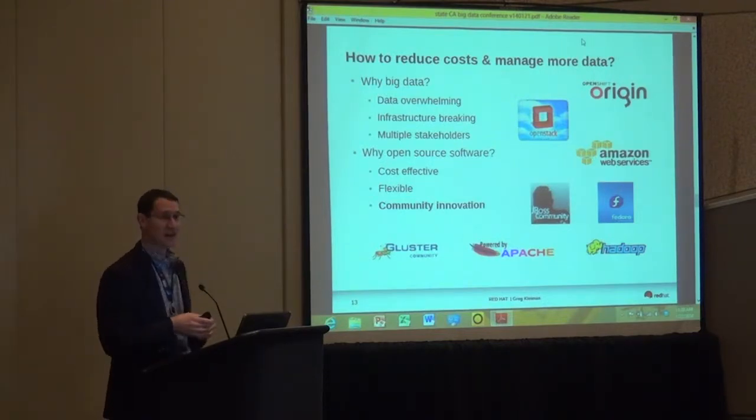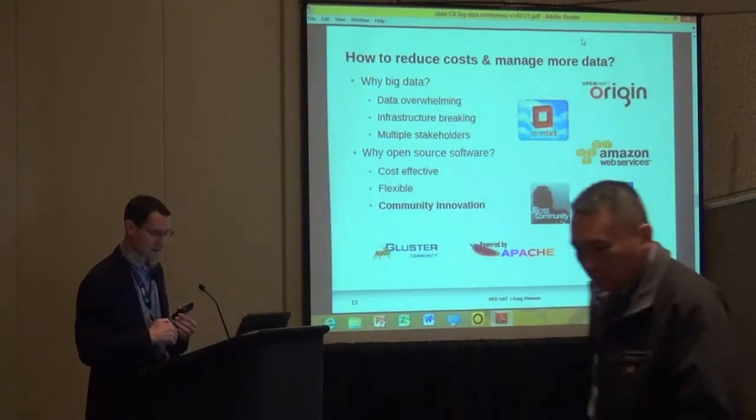OpenStack is a cloud, open source cloud initiative that Red Hat's very involved in. Again, there's a Hadoop on OpenStack project already underway. Red Hat's leading that, involved with a couple of other players in that space, Hortonworks being one of them. And that's really all about big data on top of a cloud infrastructure to give you that elastic MapReduce capability in your private cloud. Amazon Web Services is a big partner. We run RHEL, we run Red Hat Storage. All of our technologies can be run on Amazon if that's where you choose to run it.